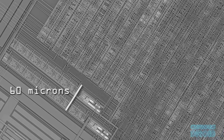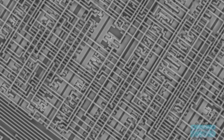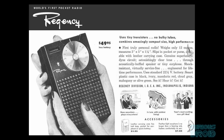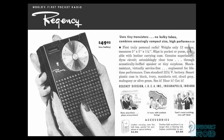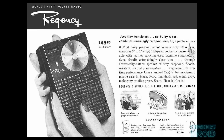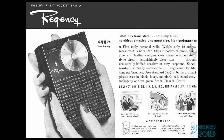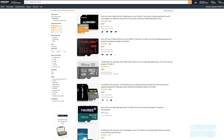Though few have seen them directly, they are now the most widely manufactured device in history. In 1954, the world's first transistor radio, the Regency TR1, used four Texas Instruments NPN transistors and cost $49.95 — equivalent to about $507 in 2021. Today, a 512GB SD card can contain over a trillion transistors and costs about $30.